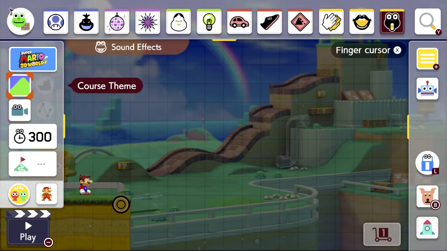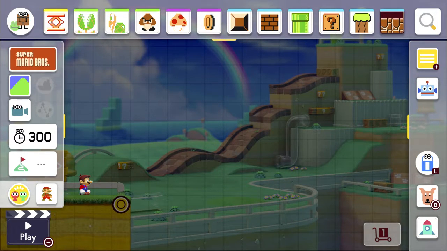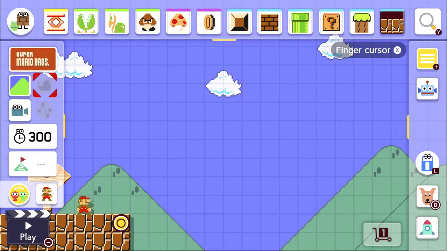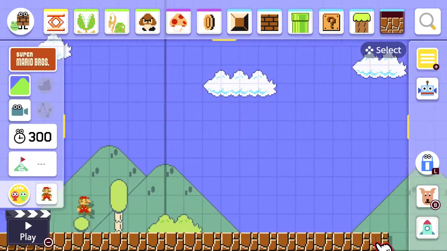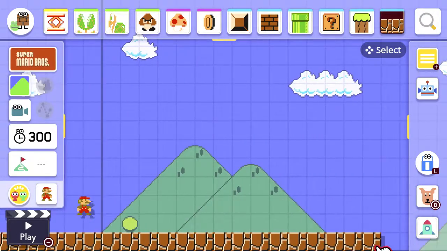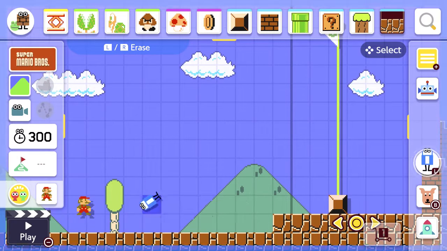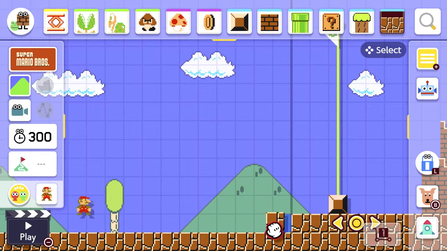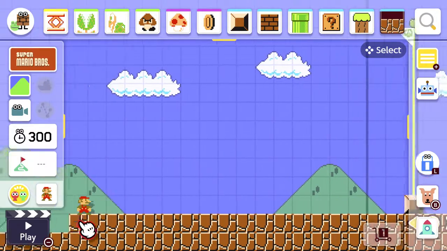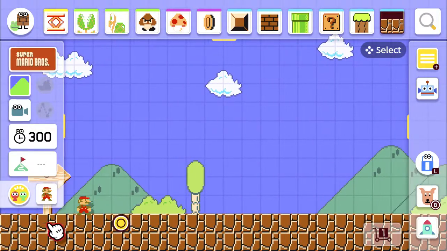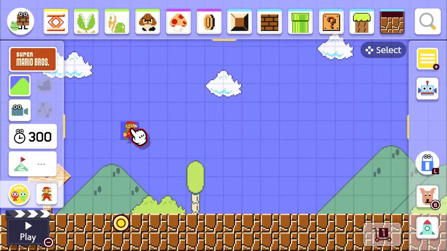And now to show off the enemies. It would have been pretty cool if they made it so you can have quick ground, so you can place it all at once instead of having to do this. I wish speed making was a thing. Ugh! No! Yeah, it's kind of easier when you're using your finger, but when using your cursor, it's kind of hard for me because I'm still learning how to use a TV.